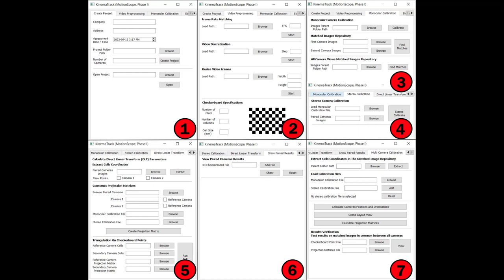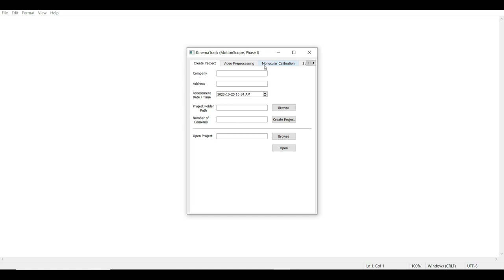This presentation serves as a demonstration of an application created by the engineering health team for the purpose of multi-camera calibration using a checkerboard with known cell dimensions. In this presentation, we employed 6 different mobile phone cameras, each with varying frame sizes and frame rates, although the method can accommodate any number of cameras.